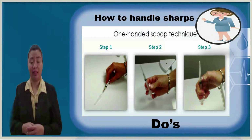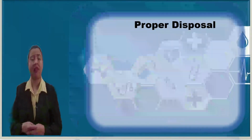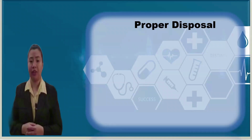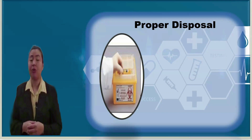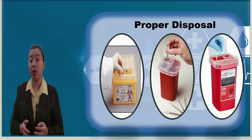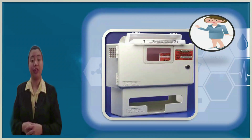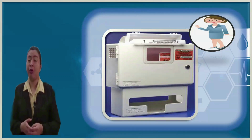Another way to prevent needle stick injuries is promptly disposing of used needles in a convenient place and in appropriate sharp disposal containers. There are different ways to dispose of syringes in these types of containers. It can be horizontal or vertical, and in terms of cannula tubing or stylet, it should be rolled over and directly disposed of in the puncture-proof container. Another example is a wall-mounted puncture-resistant sharps box. It should not be full and should be discarded when it is 75% full, or three-quarters full.